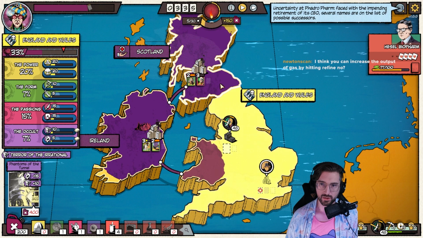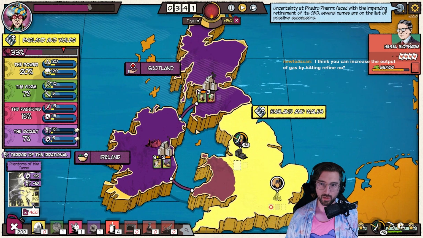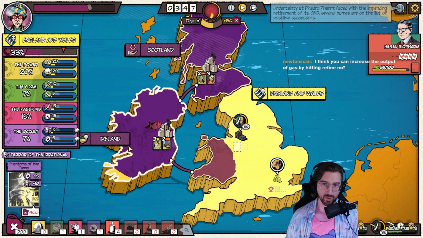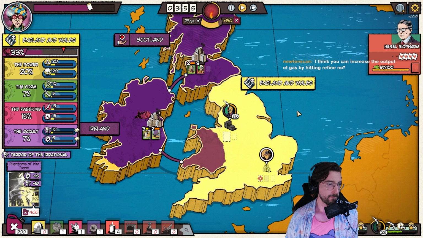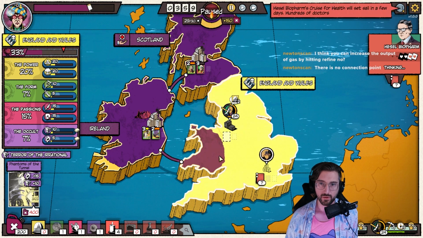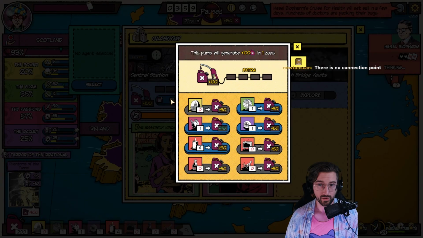Why isn't fear ticking over from up top? I wonder. There is a passive fear generation that comes from the nearby thing, so there is a reason to upgrade these things as well. Clearly. You can refine other things. So I could refine blood into gas, for example, if I wanted a little boost.